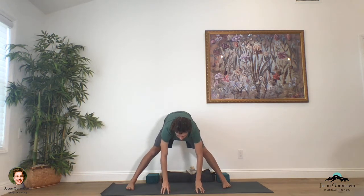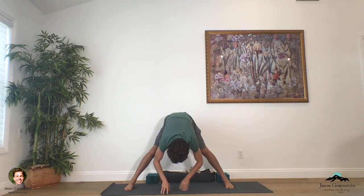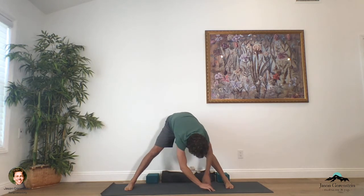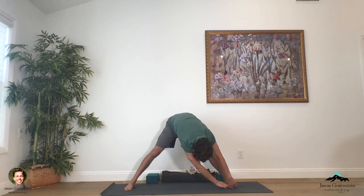Take your hands once again to the floor. Inhale, lift the chest on up. So bend those knees slightly and just lengthen, release the head on down. And then what you can do is walk your hands, let's say to the left side first. I'm usually used to going to the right side first. Let's walk those hands to the left side first and just release the head down.